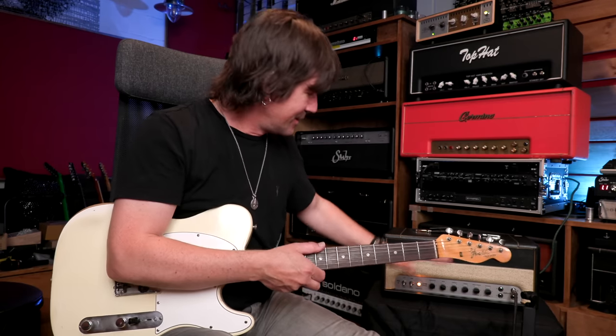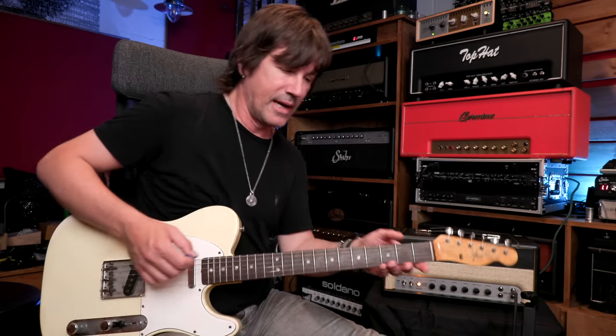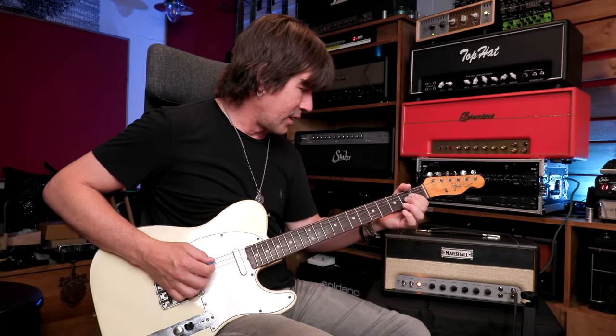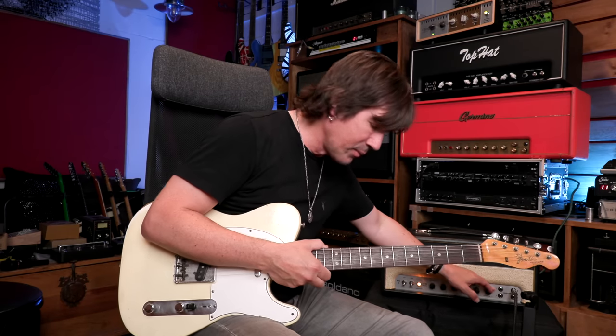So much like an AC30 for the Brian May thing, if you go into the normal channel and crank it, hit it with a treble booster, you get a great sound. JTM 45 can sound great with a treble booster in front of it as well and get a really good sound. I find on its own it's kind of dark into the normal channel. Just needs a little bit more top end. But that's why, you know, everybody uses the jumper.